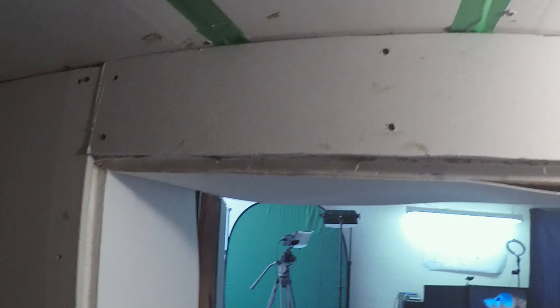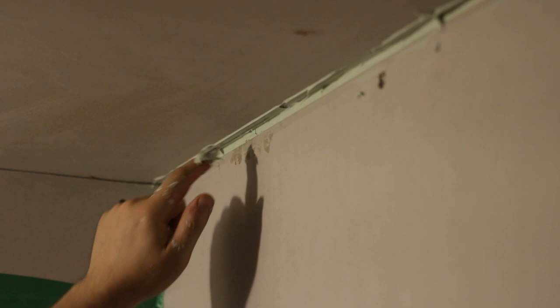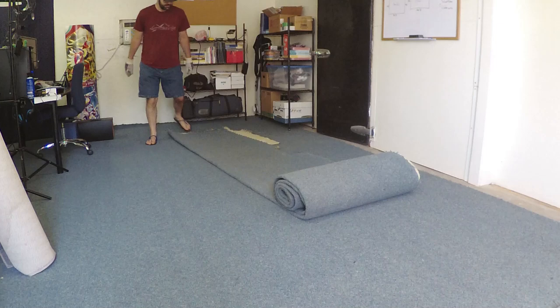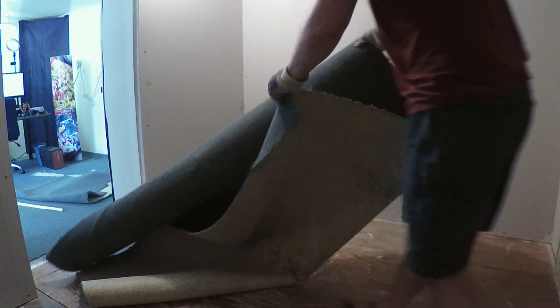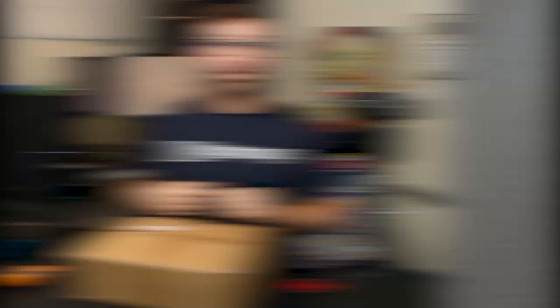There were still several gaps in different corners and edges, so I decided to use that green noise-proofing glue to basically caulk and fill those gaps. Now, if you do what I did here — using your finger to smooth the edge — wear gloves. It was a bit of a mess to clean up afterward. Once all the gaps were filled and the rest of the seams taped, it was time to put in the carpet. I used leftover carpet from my office that came from our church when they replaced theirs. Because of the shape of what was left, I had to cut it into a few segments to get everything to fit — a little bit of creating a puzzle. On top of that, I put another rug for extra padding and some extra sound absorption for recording.